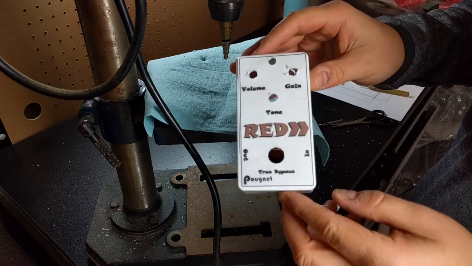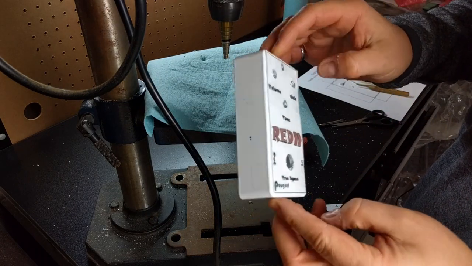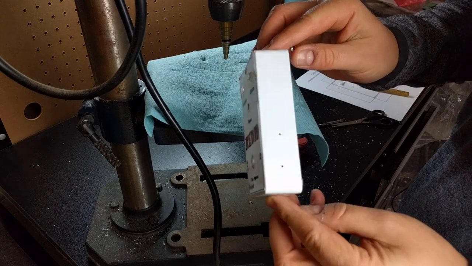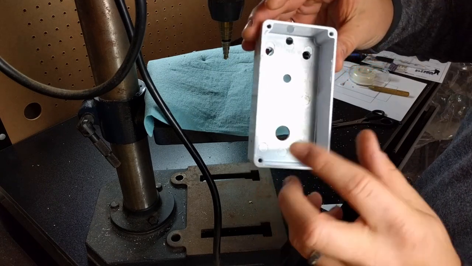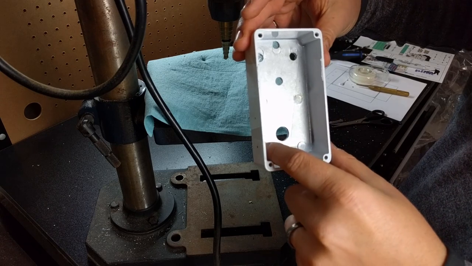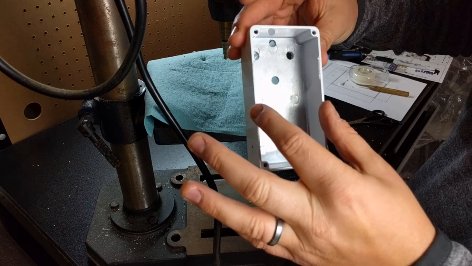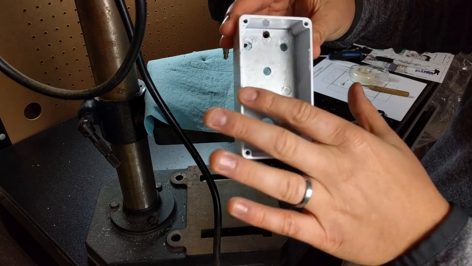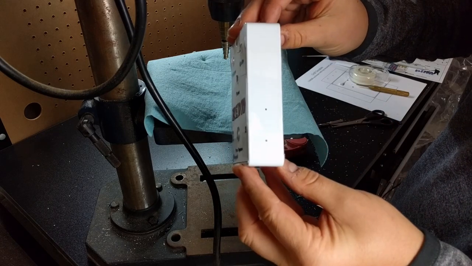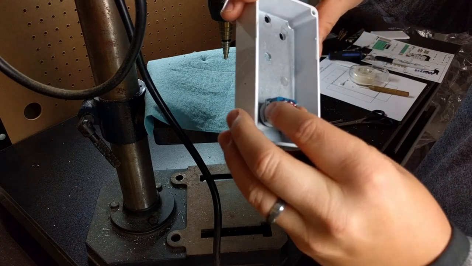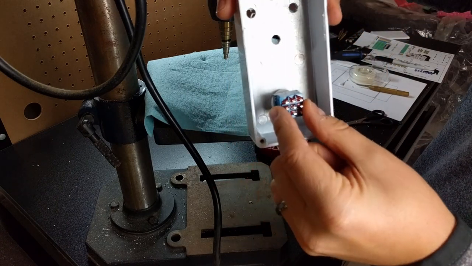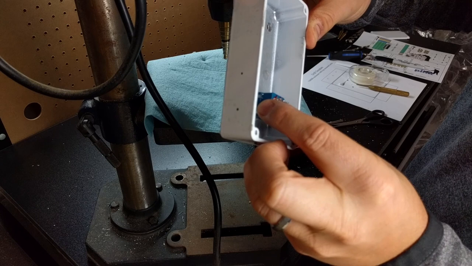So now that I've got the top drilled out, I've got to do the side where the power and audio jacks go. You can see I've already went and just eyeballed these locations. The main thing is I want my power jack situated down here out of the way, and then my two audio jacks are going to be directly across from each other a little bit above. What I do to eyeball the audio jacks is I just set my switch in there and just make sure I'm slightly above it. They're not going to usually run into each other anyway, but I just want to eyeball it to make sure it's good positioning.